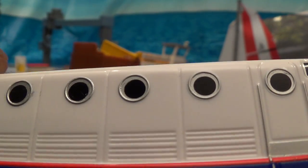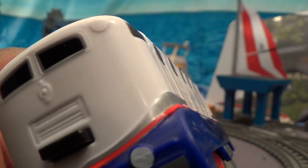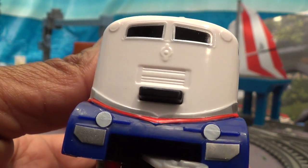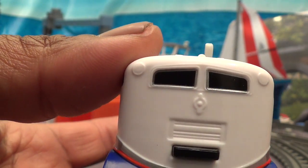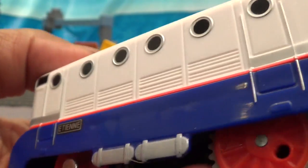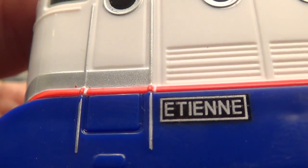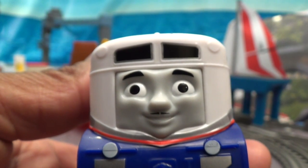Blue top, his side. Got the moldings and the windows shown. The rear. Okay, that's his rear, the detail, some of that we're going to paint in to make it look a little bit more hip. Alright, this other side is identical to the first side with the nameplate on both sides. But there he is.